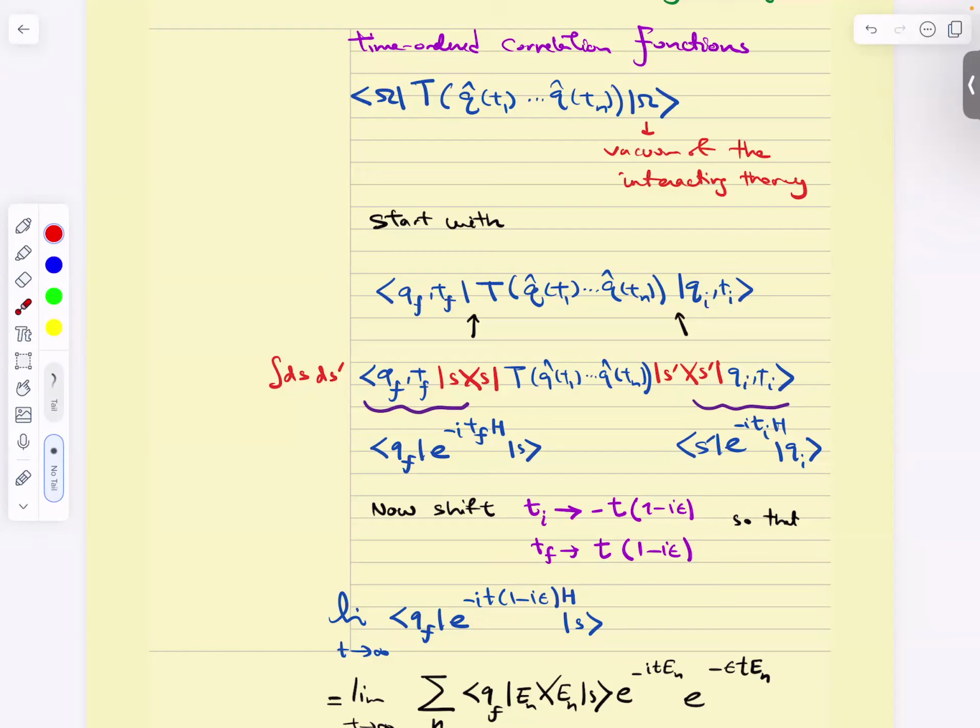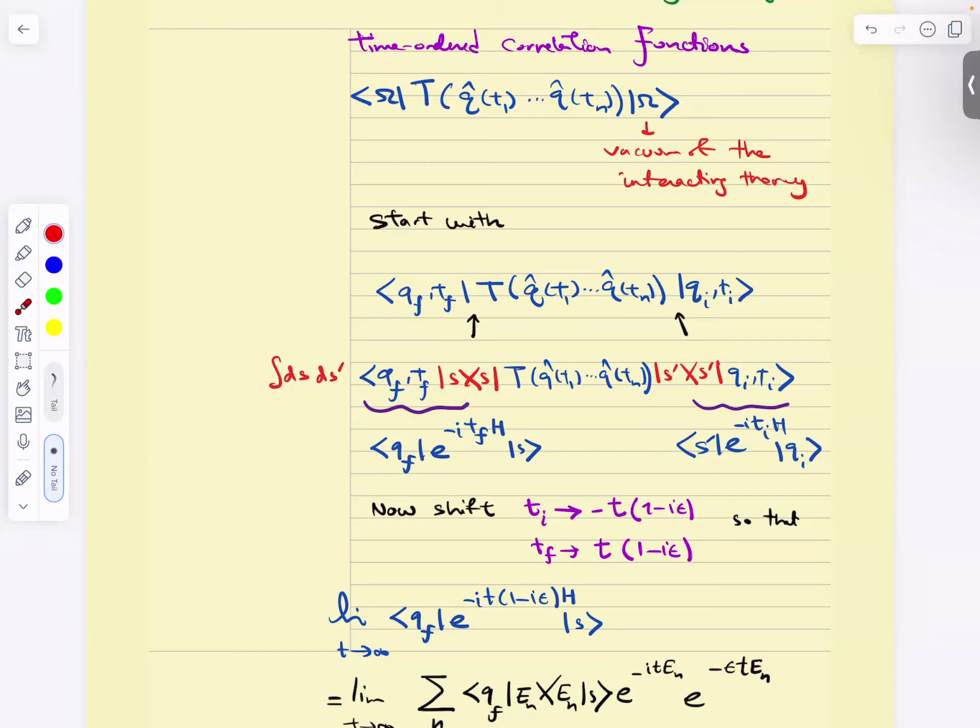So the issue is the following. If the theory is interacting, this state is something natural for a free theory. In an interacting theory, the vacuum will have some sort of overlap with this kind of stuff. What we're going to do is play a trick that we just played, even though I didn't explain it. I'm going to put a resolution of identity here and a resolution of identity here, right? At some time 0, say.